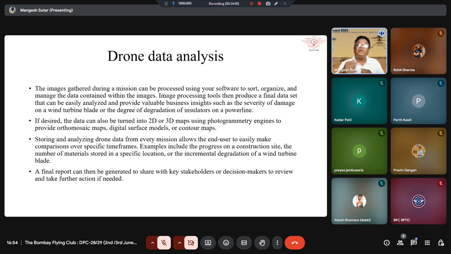Earlier, people used to go to these towers. I'll tell you how they used to do this activity prior to the drone. People went in a jeep to all the locations where the towers were, mostly villages in Bihar and the like. They used to carry a DSLR, go to the tower, and capture the photographs from the ground.